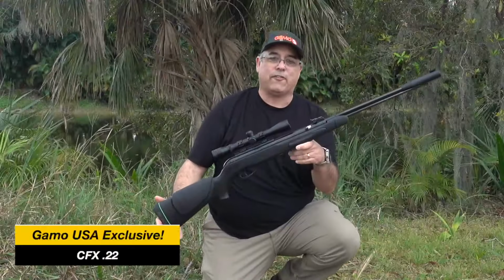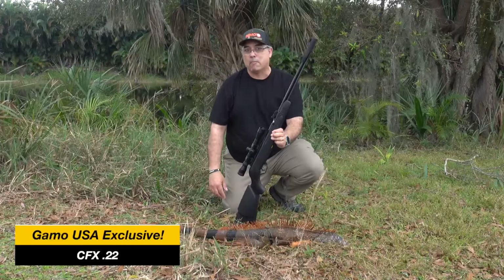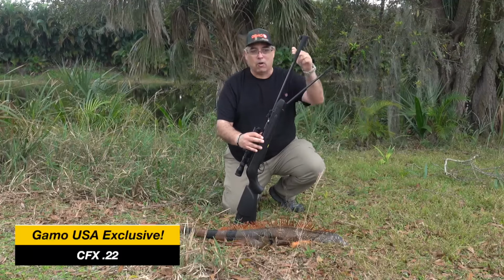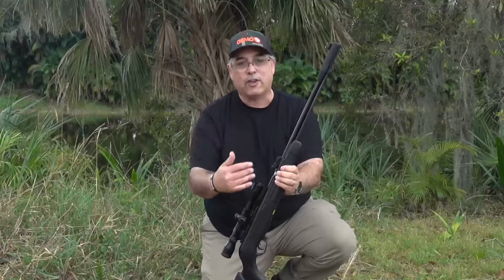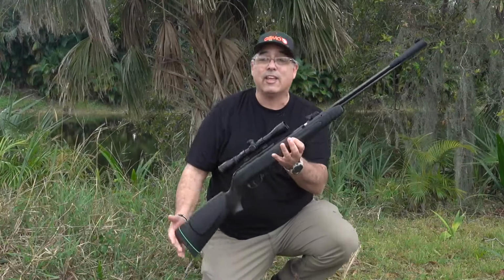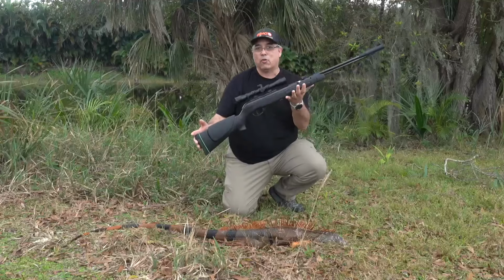This is the Gamo CFX. Now, this is an exclusive from GamoUsa.com. This is a favorite gun of mine. Why? Fixed barrel, guys. There's no break in the barrel. It's a spring gun. It's an underlever cock. Fixed barrel accuracy. This thing is a tack-driving son of a gun, and there's your proof. Just a really, really cool gun.